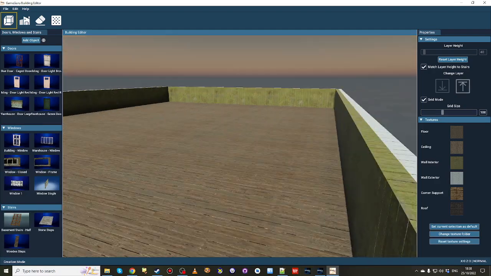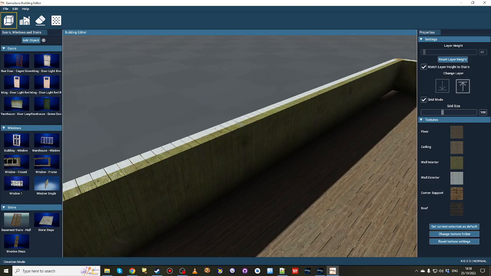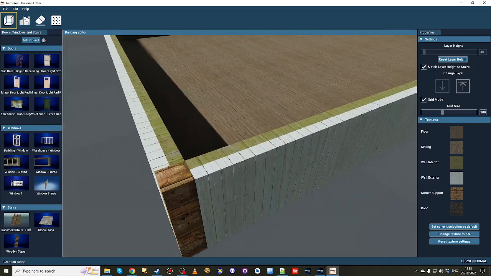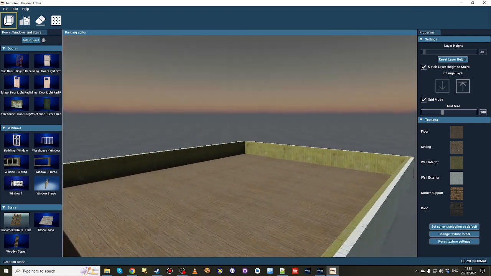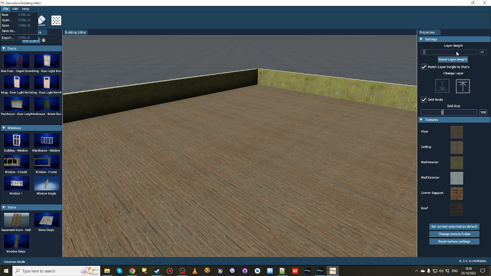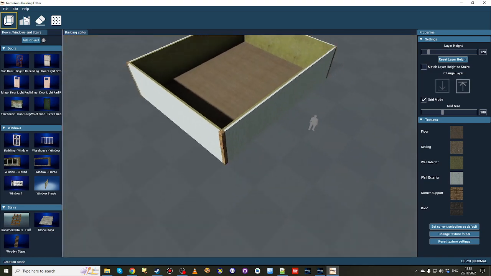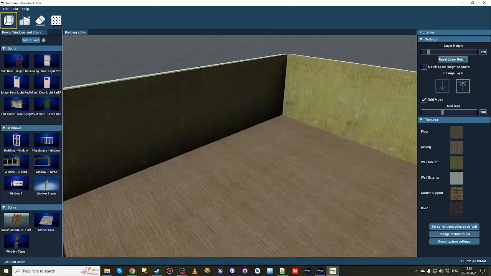You know, in no particular order, it did actually quite a good job. We've got a wooden floor, green wall, white exterior, some strange looking colour for the corners. But yeah, pretty decent. And I think this was actually a leftover from the second broadcast, so the layer height looks a bit weird, so let's get that back to the correct size for a nice door.